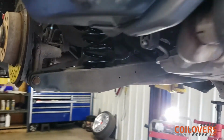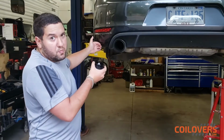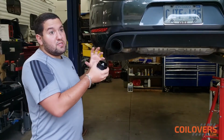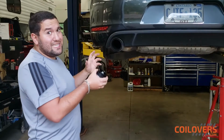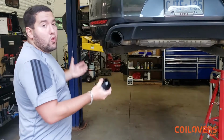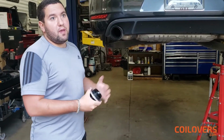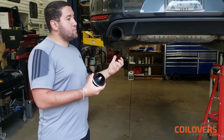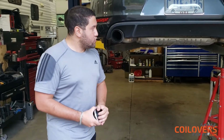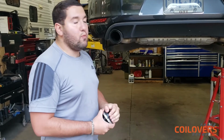But just as a pro tip, when you're installing the rear coilovers on cars that have independent suspension like this, with the strut and the spring in a separate assembly, make sure you put the springs in first, because that's really what's going to dictate your height. Put the springs in first, put the wheels back on, then lower the car and see if that's the desired height. If not, you want to adjust them, and then you match the strut to the spring height, because the strut really helps with making your ride more comfortable. So let's go on and install the springs, install the wheels, and see how the height looks, and then we'll go on to the strut.